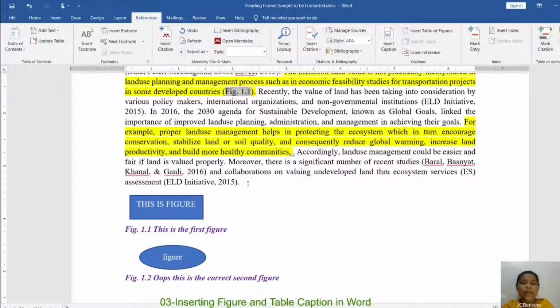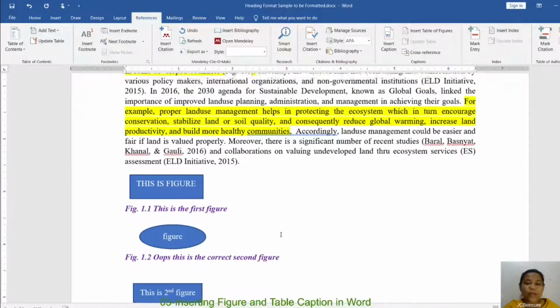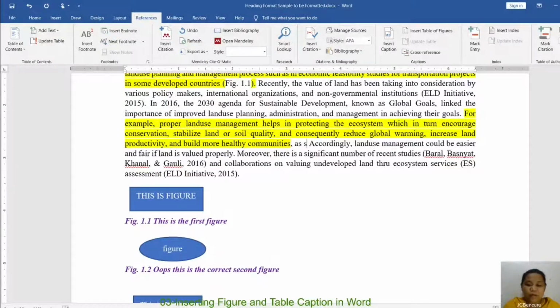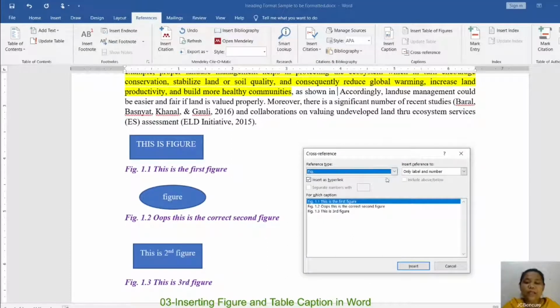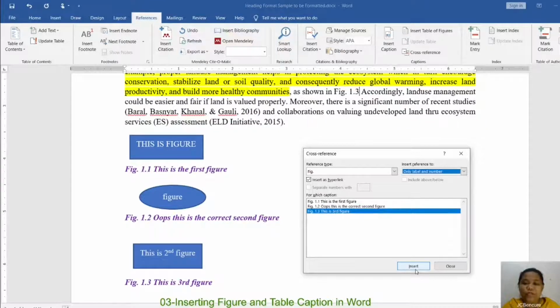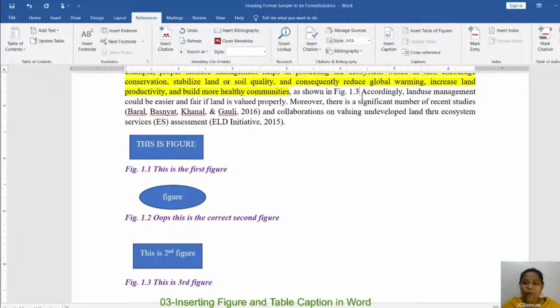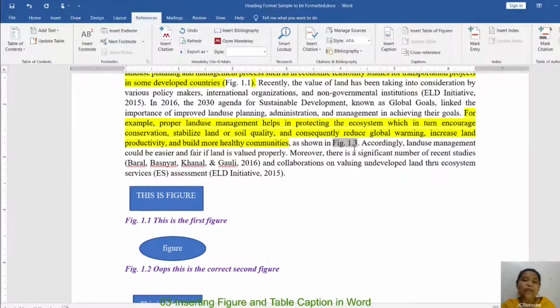Same thing, another example, you may want to refer this sentence to 1.3. So you say as shown in, cross reference, that is 1.3, only label and number. So it's automatically written. The caption number is automatically written inside the paragraph.